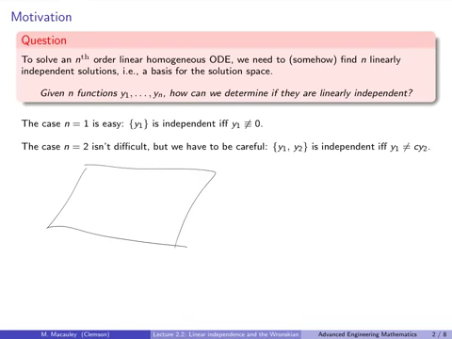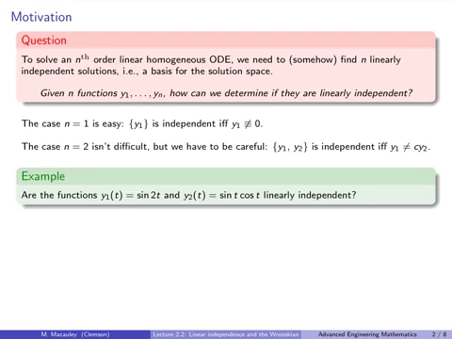A two-dimensional vector space looks like a plane, so if we have two vectors or functions, y1, y2, those things determine a plane if and only if they are not collinear. So there's an example of it. A non-example is if these things lie in the same line, say this is y1 and this is y2, then the vector space that they span is just going to be one-dimensional, or a single line.